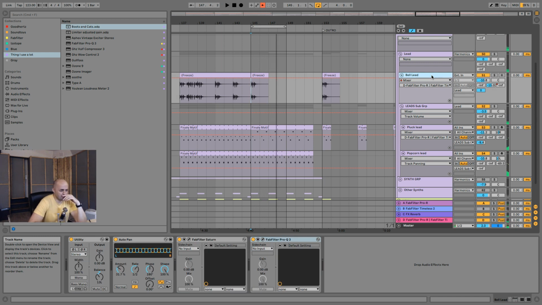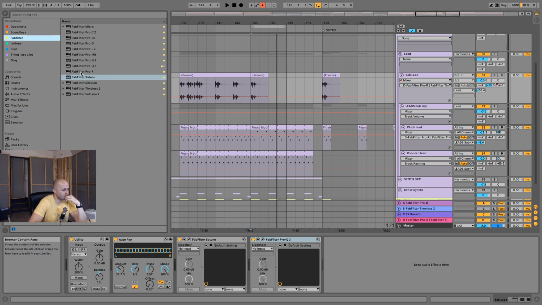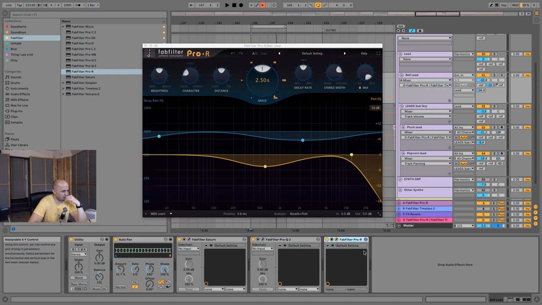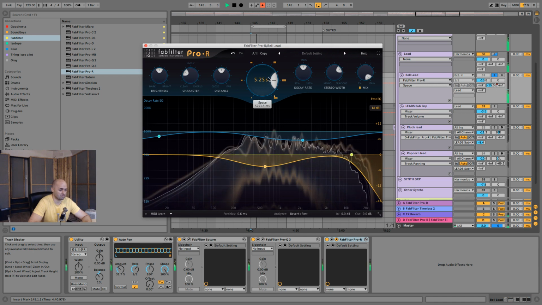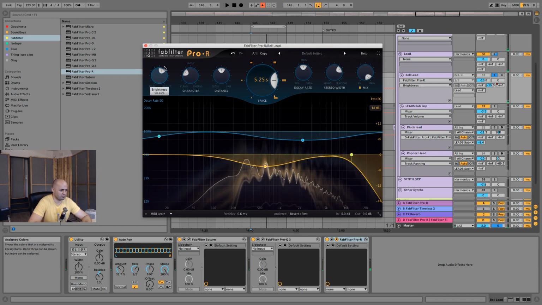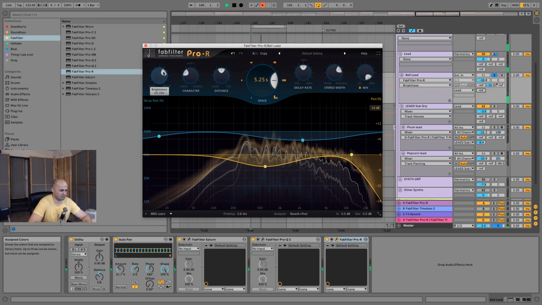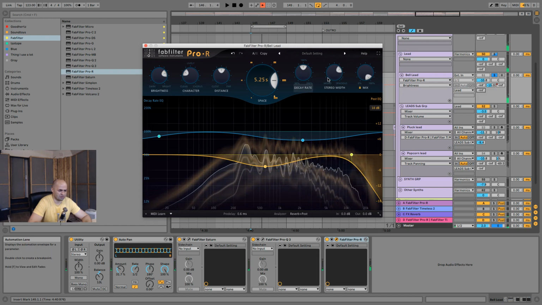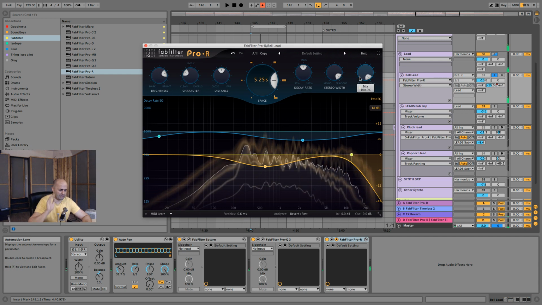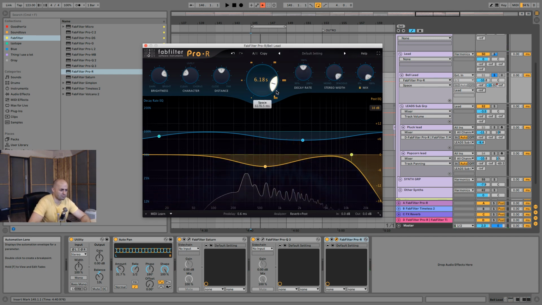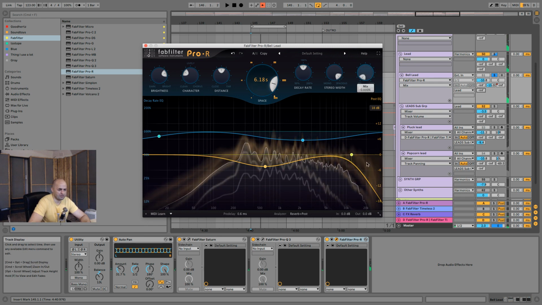I think this bell lead can be a lot wetter. So what I'll do is get the Fabfilter and then the Pro R. Yep, and push this one into space so that it's da da da, and it really has quite a lot of space, and it just goes on. Let's make it nice and bright. Cool. Decay rate, stereo width. Let's just go wide. Nice and like out of outer space. You know what I mean? Perfect. Okay. Now let's mix that in.